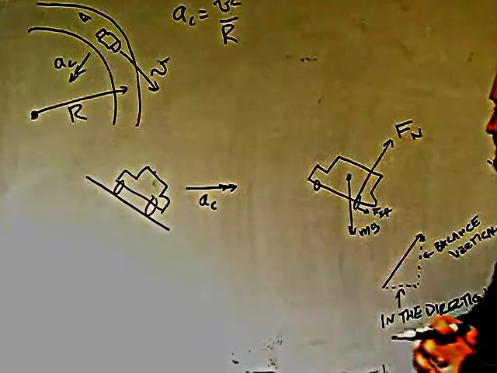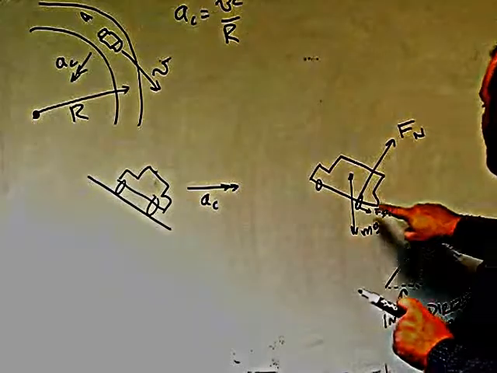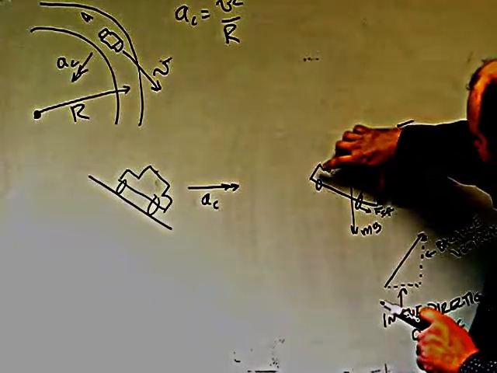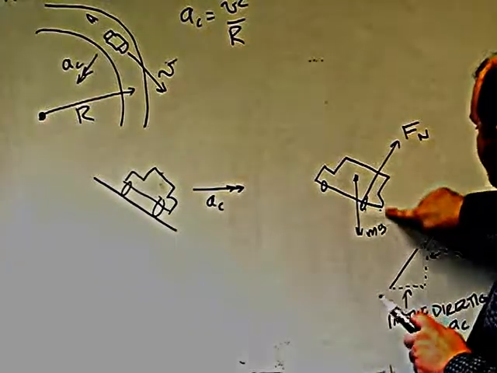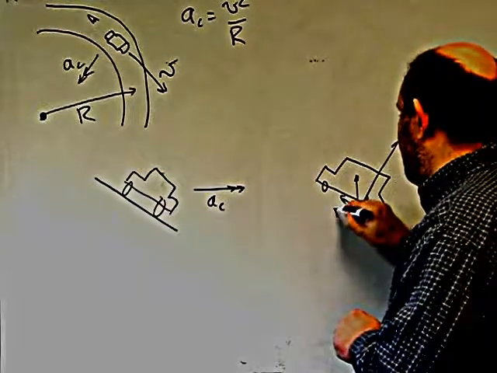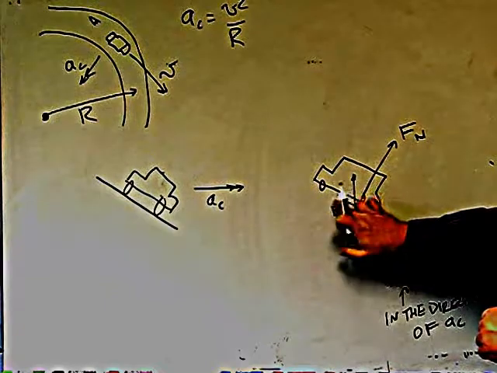In fact, it turns out that if your speed is low enough, imagine the speed is 0, that's a pretty low speed, with the forces I was drawing, the car will actually start sliding down. So if your speed is low enough, static friction will actually be that way to keep the car from sliding down the bank. So which direction is static friction? It depends entirely on how fast the car is going. The faster you go, the less this gets.